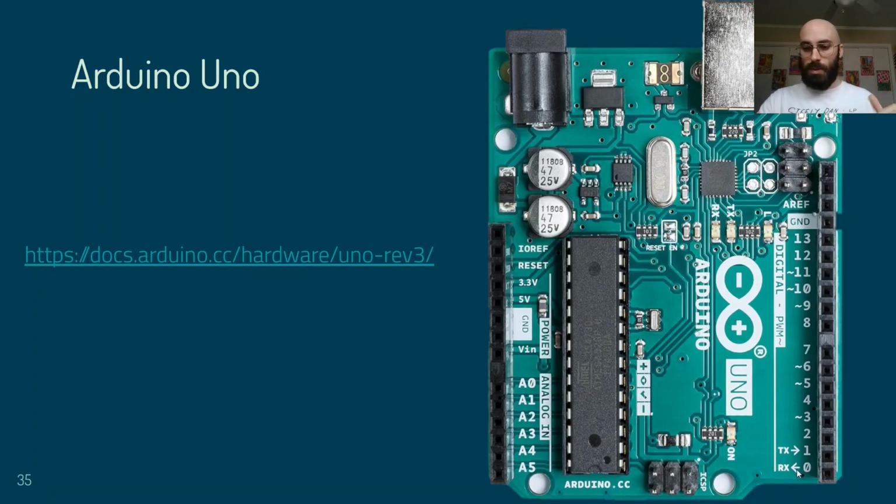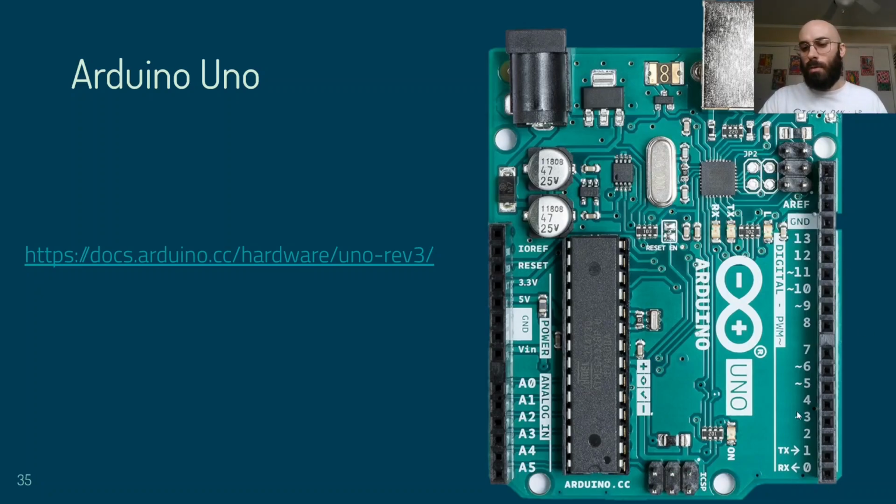So down here, pins 0 and 1 are labeled as RX and TX. What we're going to do is try to avoid using pins 0 and 1 for all of our circuits, because these RX and TX pins are used for communication through the USB port to the computer. And sometimes if you're trying to use them for something else in a circuit, there could be some conflicts and you might lose communication with the computer, which is important because that's how we send new programs to this. Now there are ways around that, but for the most part, let's just try to avoid using pins 0 and 1 here for our digital pins.